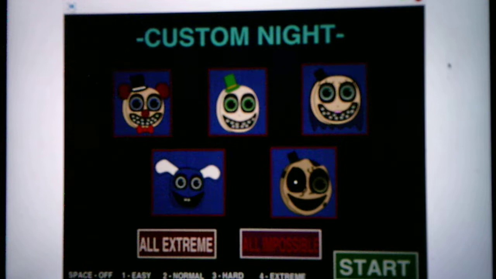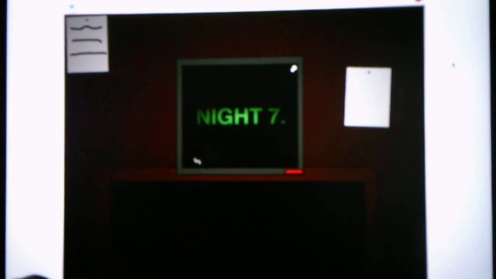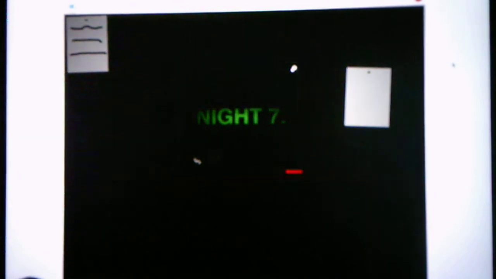Okay, so let me try that again. I feel like I need to pay attention to Hickey more, but at the same time, I don't. Because this is definitely a little bit tricky, this custom night. Or should I say the 3-5 mode. 3-5 mode's a little tricky. Whereas the 4-5 mode and impossible mode, those are extremely tricky to do.